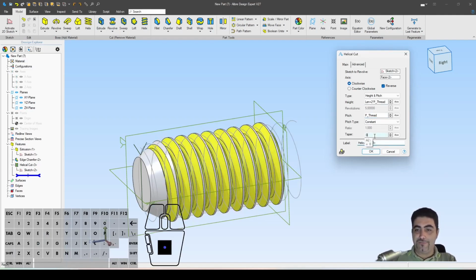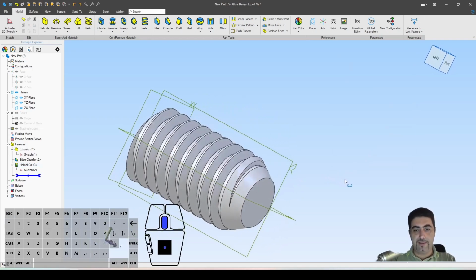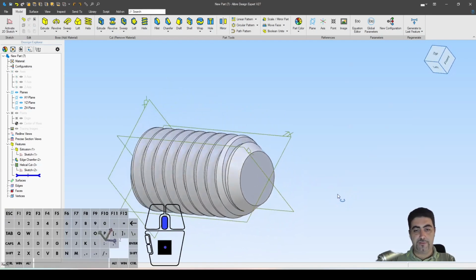There you go. Now, if we were making a taper tab for an NPT type thread or whatever, here's where you would insert the tapered angle and you would have a parameter for that. We hit OK. Now you can see that we have this very lovely thread formed.